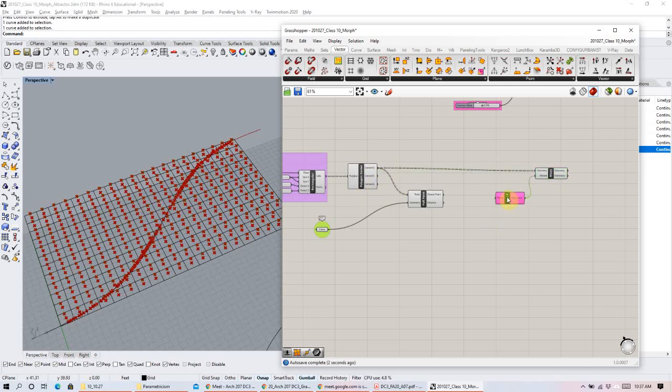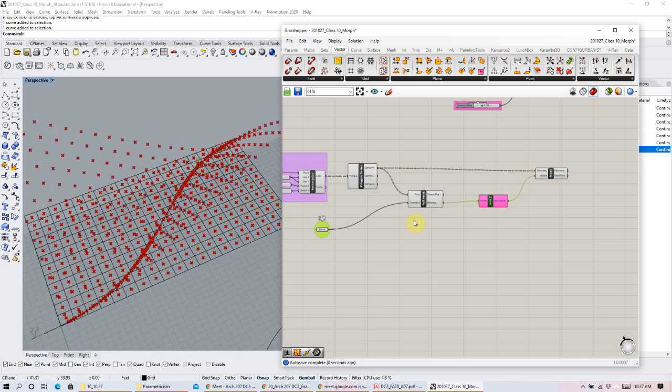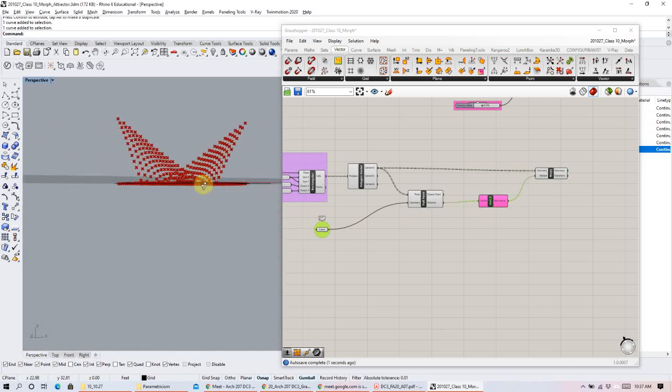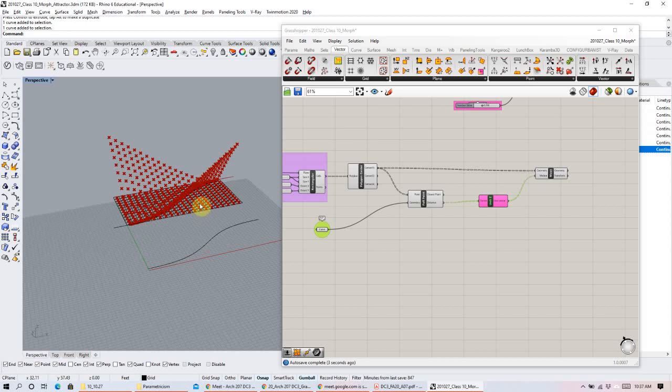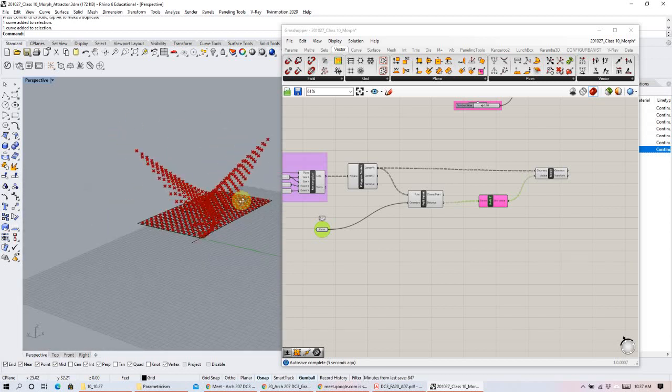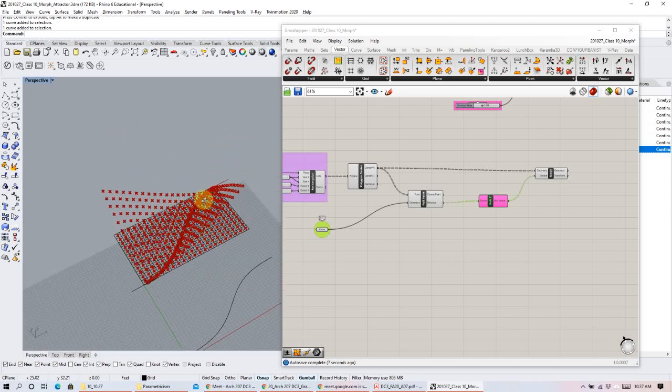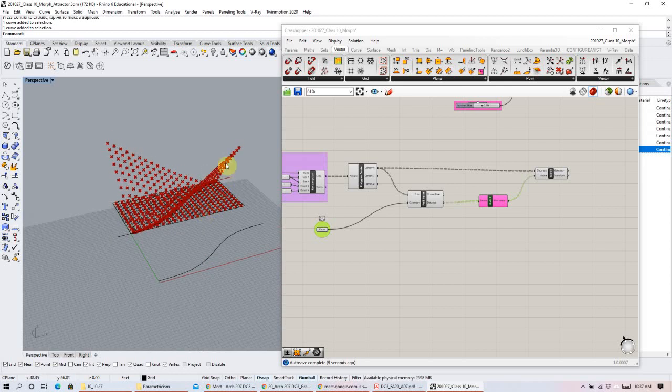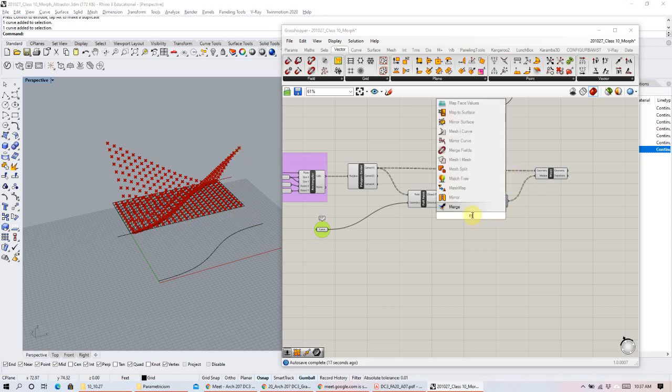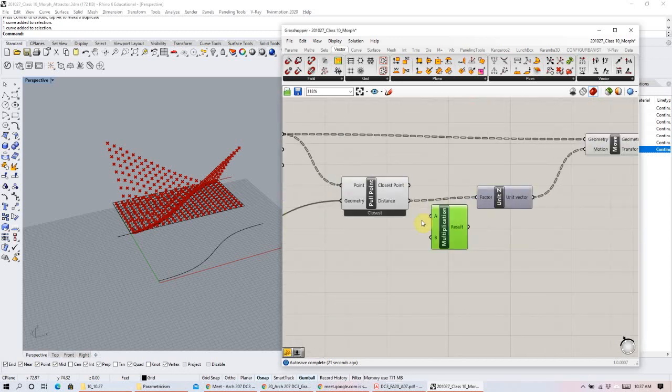Okay. But then if I move this distance, it's pretty intense. There's a one-to-one relationship between this point and this point. Whatever that distance is, that's how high it is. So if I put in a multiplication in between these two, I have at least some control over what is happening.